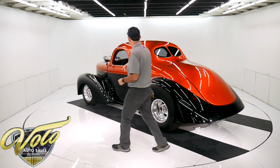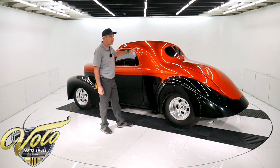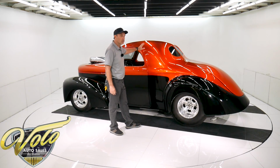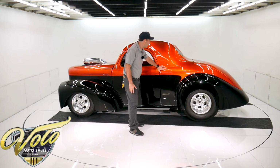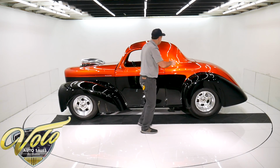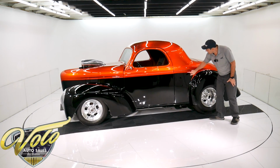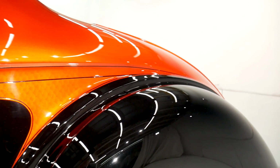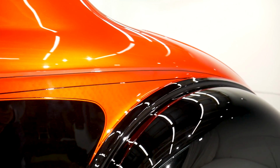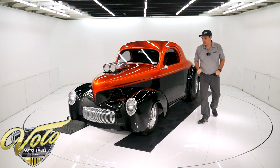It's all fiberglass, of course. It's an Outlaw body, really high quality body. This thing is laser beam straight. It's a House of Colors Tangerine color, tangerine pearl, and it's beautiful. The metal flake is just right, and seeing it here in person, this is just gorgeous. And I just noticed there's a really faint scalloped paint in here, and then the black is like a mirror. I'm pointing my finger there. It looks like I can reach in and shake my own hand. So the body and paint is phenomenal.